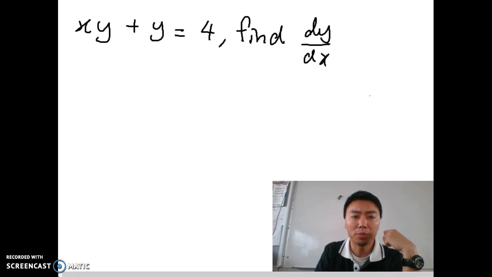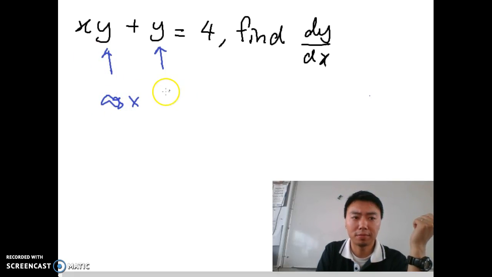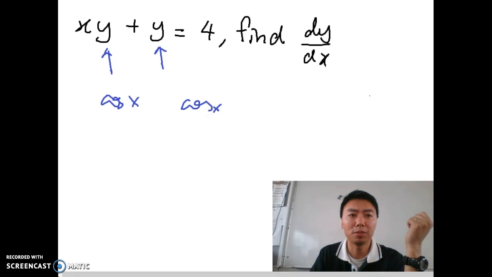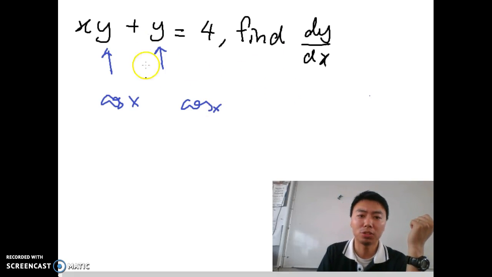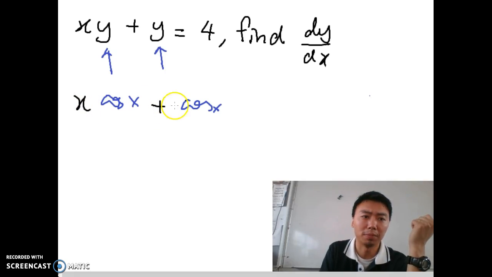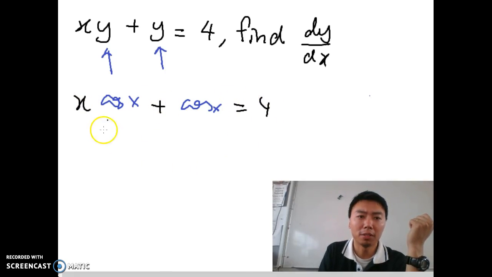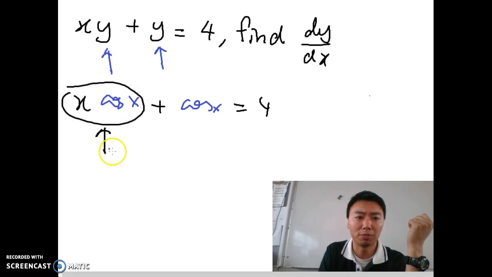So what we're going to do is, whenever we see this question at the very beginning, when we see y, just change it. Do something like y is cos x. Then you will feel better. Just make sure you feel better when you do it. And now you ask yourself, what should I do with this part when I do differentiation?